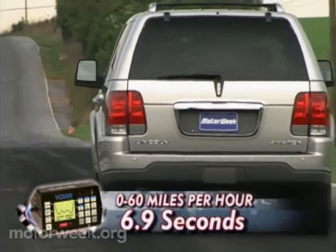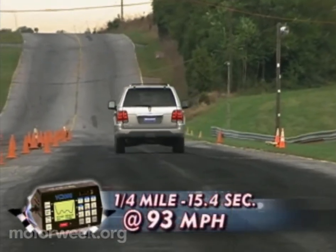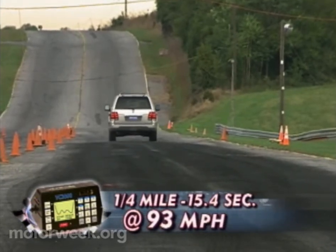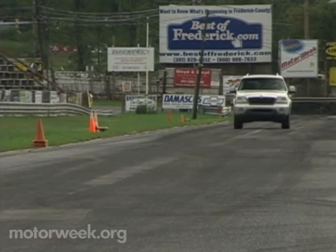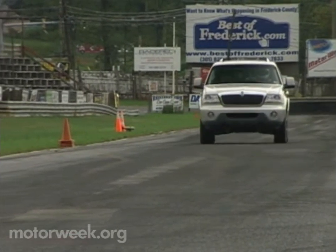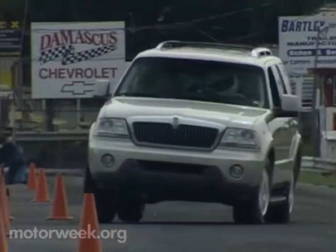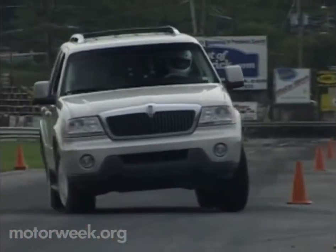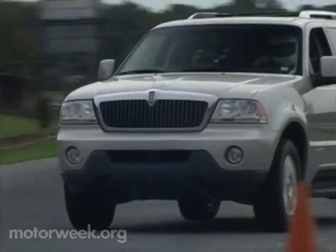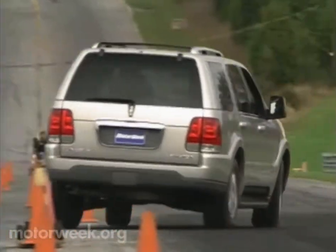With all four wheels engaged, the 4,957-pound Aviator sprints to 60 in an impressive 6.9 seconds. The quarter-mile sails by in 15.4 seconds at 93 miles per hour, almost fast enough to fly. All-wheel drive feeds power in a flat, even flow, with the 5-speed gearbox shifting smoothly under hard acceleration. The Aviator also delivers in the corners, its ZF rack and pinion steering offering sharp, precise response. Turn-in is quicker than Explorer or Mountaineer with fine balance and very little understeer. If the Lincoln LS was an SUV, it would be the Aviator.